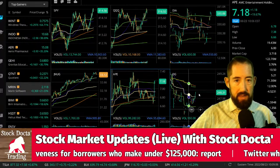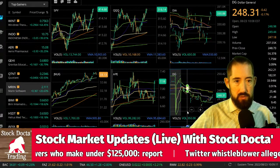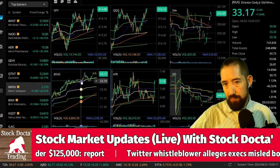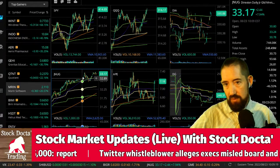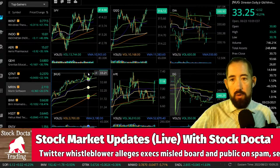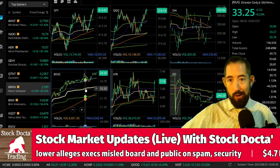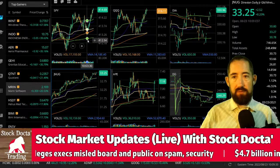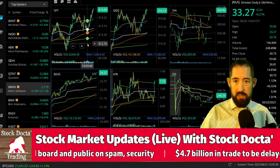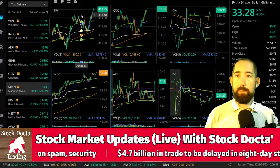Look at the swings we got on APE right there. Dollar General pulling back up, showing some strength over there, 248.31 right now. JNUG just can't be held down. Pulled back to 32.74 as a line of support. Now it's double topping on 32.20, more or less. Just broke that level right in front of us. Gold is off on a run. That's interesting. I think it's mostly a recovery right now. We'll see. Could even be shorts covering in the paper market.